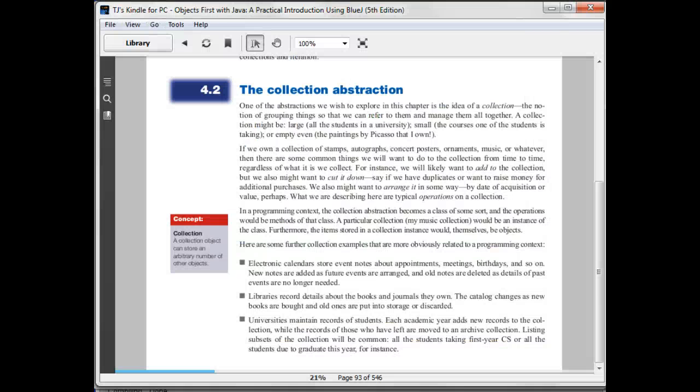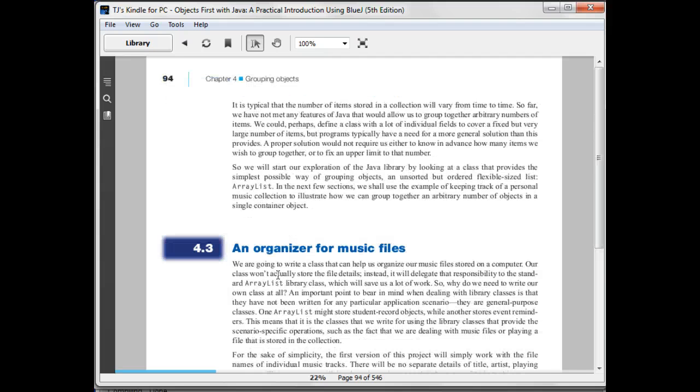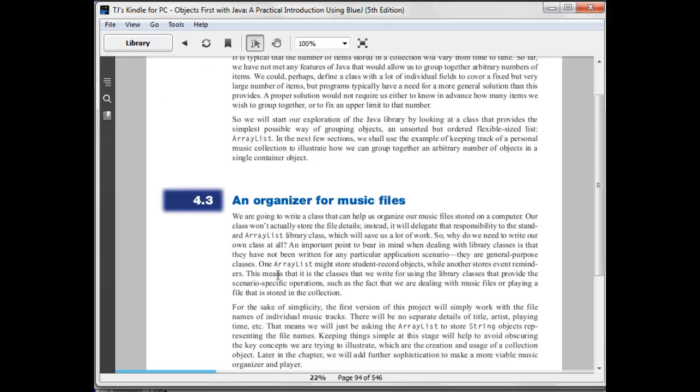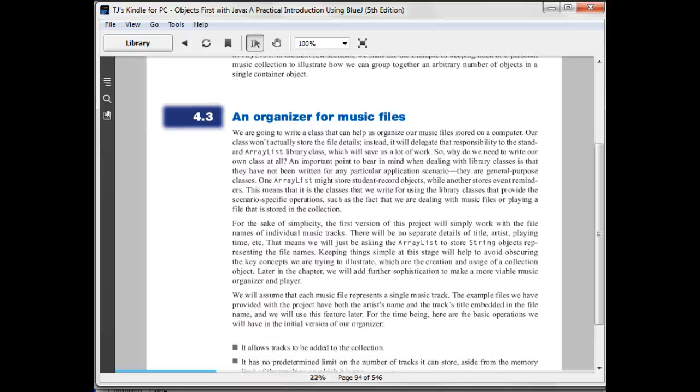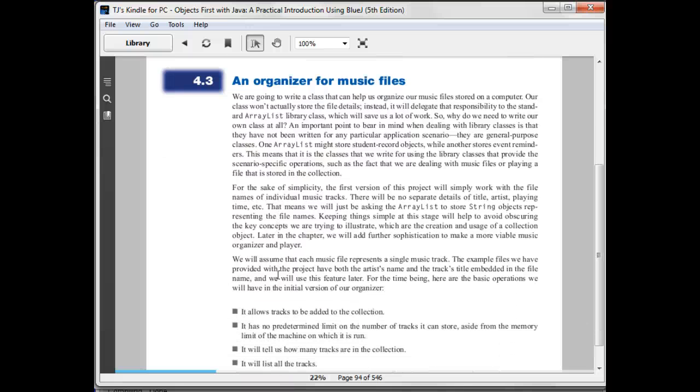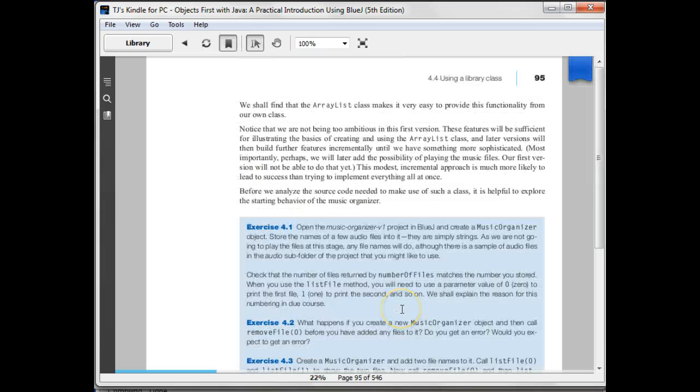collections are discussed in section 4.2, the collection abstraction, and the specific collection that we have in the auction project and in the music organizer project that you worked on before is the array list. So there's a discussion of the array list in 4.3.